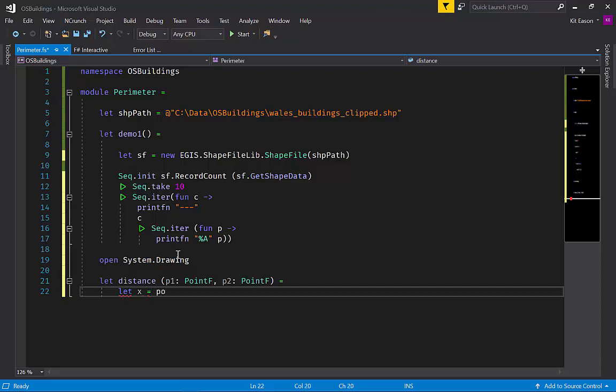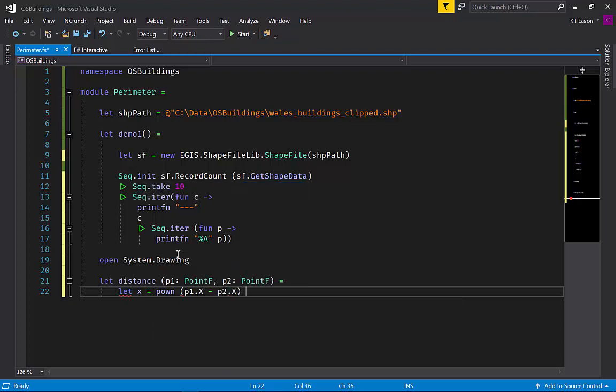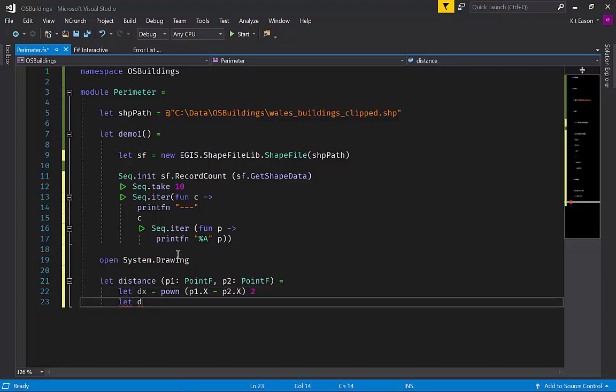So to square something we go power of n. To get the distance between point 1 and point 2 we just subtract. And we're squaring, so raise to the power of 2. That should say dx.